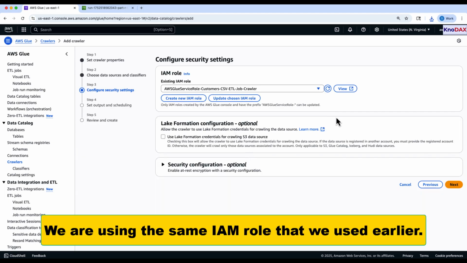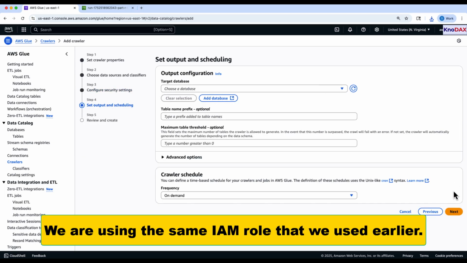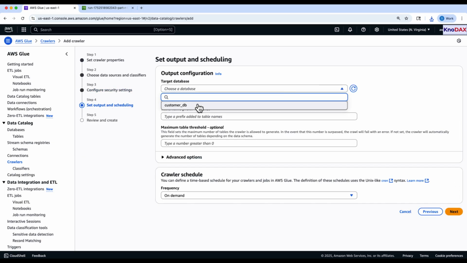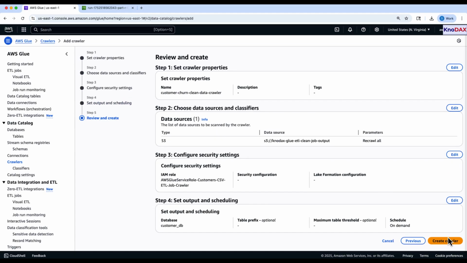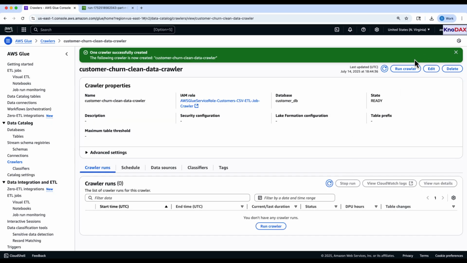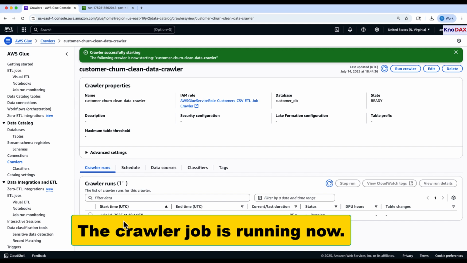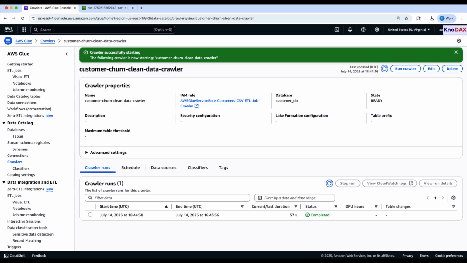Use the same IAM role. Run the crawler. It has now completed.